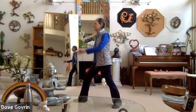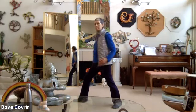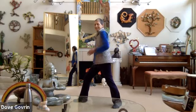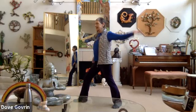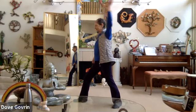And reverse, bend the elbow, shoulder up to the ear. Really make a big circle. Then lengthen the arm down and slice down.